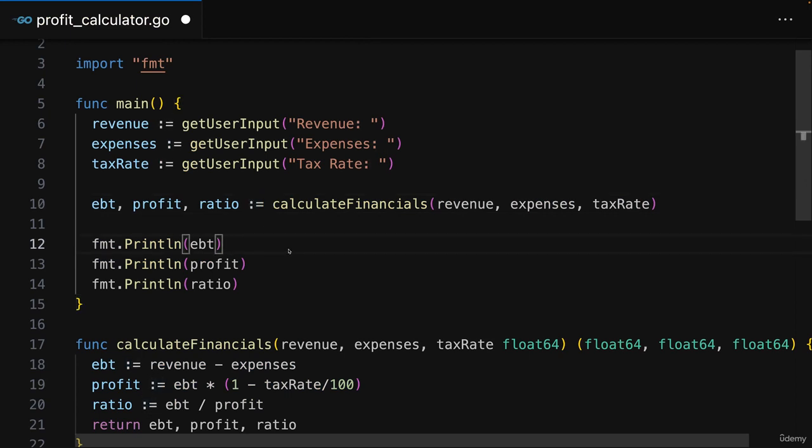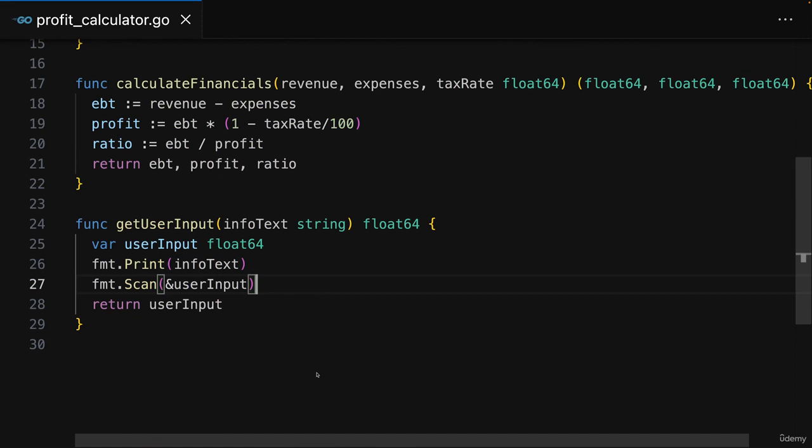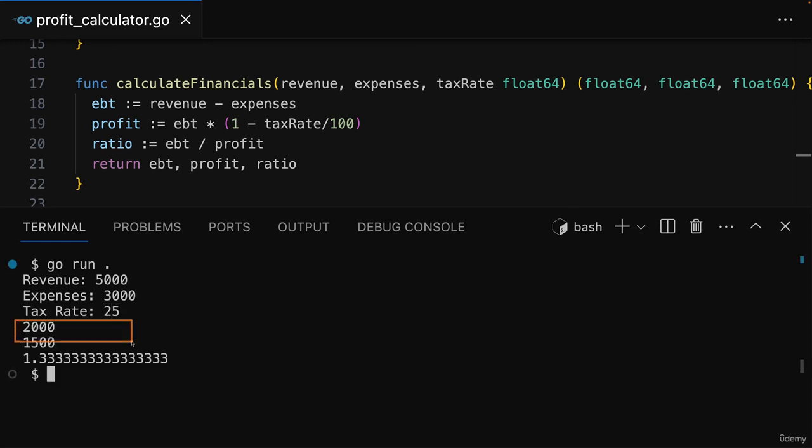And that's it. That should give us a Go program that can be executed that now uses some custom functions. So therefore here, if we now run this application, this program here, we can enter some revenue, our expenses here, and a tax rate, and we'll get back our result here.